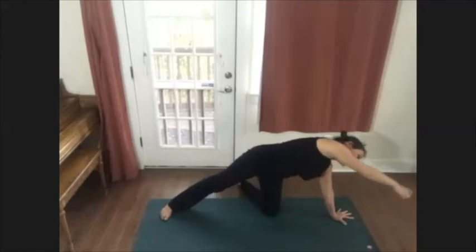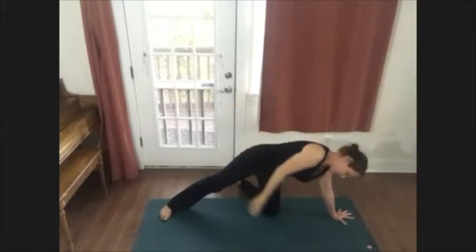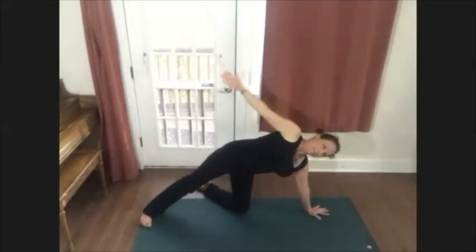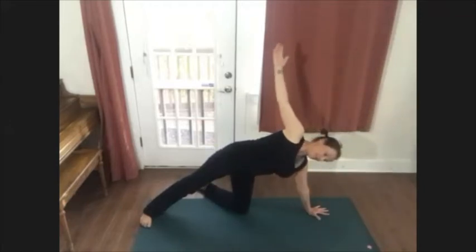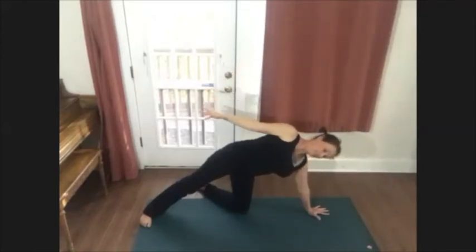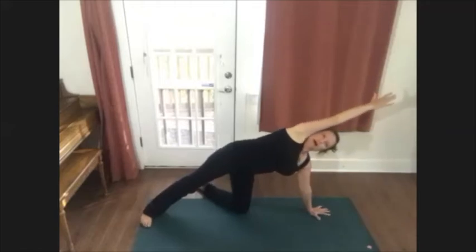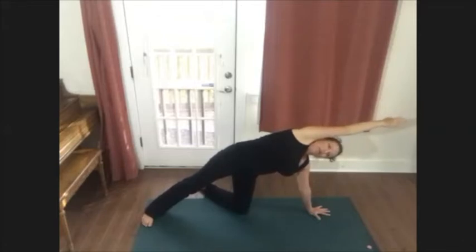Inhaling as you circle the arm up. Exhaling, circling down. Pressing that right foot into the floor. Now, next time that right arm comes up, we're going to pause, bicep by ear, press right foot into the floor, reach right arm out of that right foot.